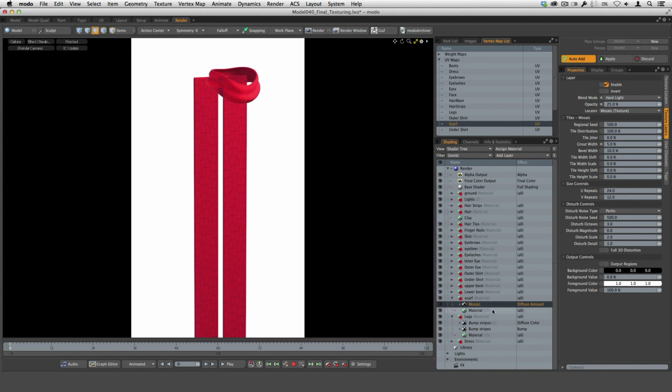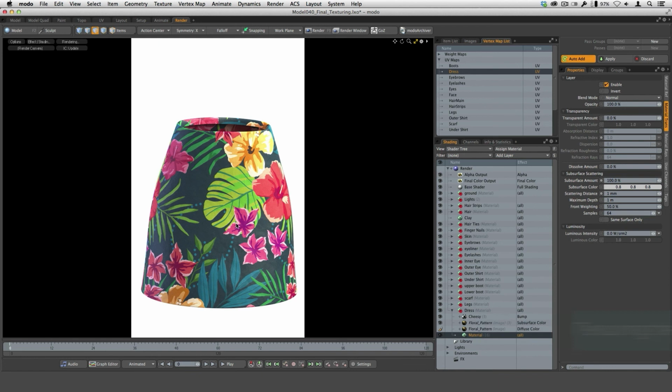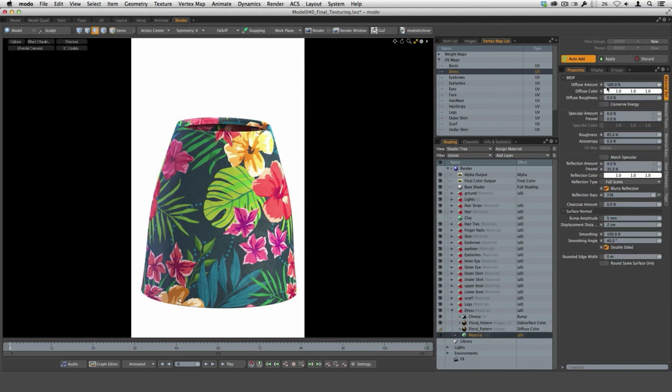Alright, so now let's take a look at her dress, or her skirt here. It's a very simple geometry, and we can see that we've applied an image to her skirt, and it's targeting those UVs. So let's just take a look at the materials and see what we've got. The diffuse amount is set to 100%, because I want that image to be fully represented in terms of color and all the other materials here. So I'll set that really high, the maximum of 100.